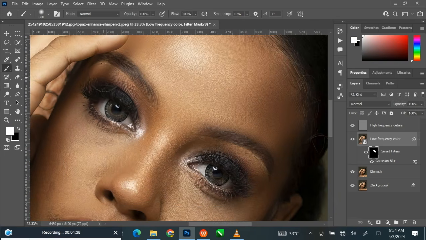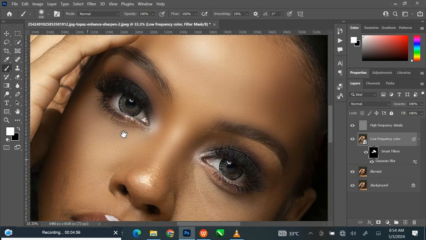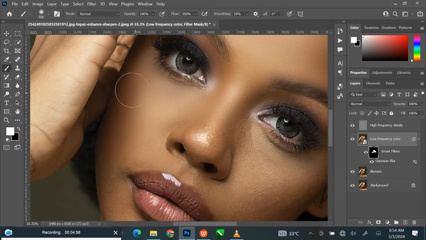Just keep following the process. In case you make any mistake while brushing, just press Ctrl-Z to undo.